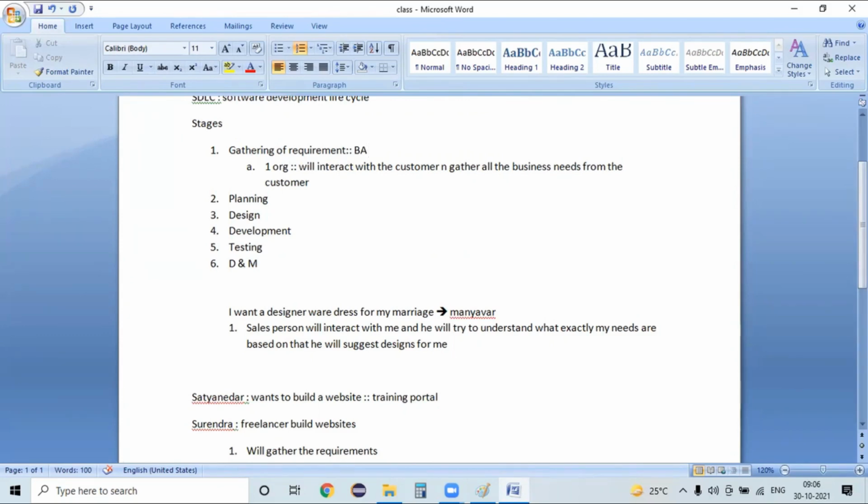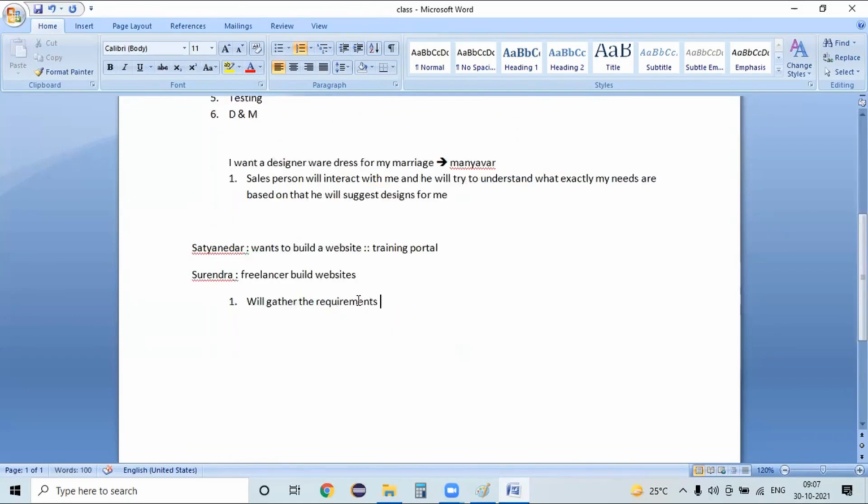Yes. We have gathered the requirements from the customer, and we are good. We know exactly what the customer is looking for from our organization. Once we have all the needs, then we need to prepare a plan. If you have a plan, then only you can follow that plan to accomplish your task in an effective way. Let me come up with a small example so that you can understand it more easily.